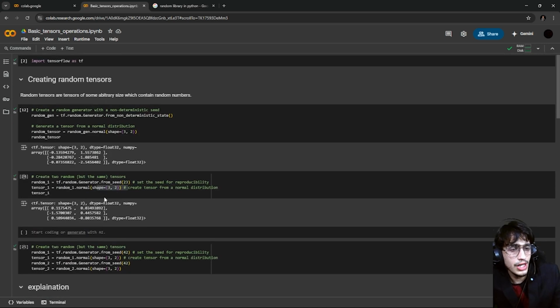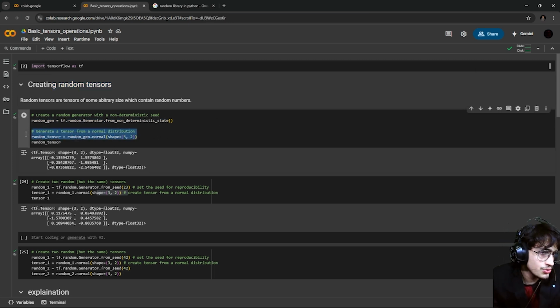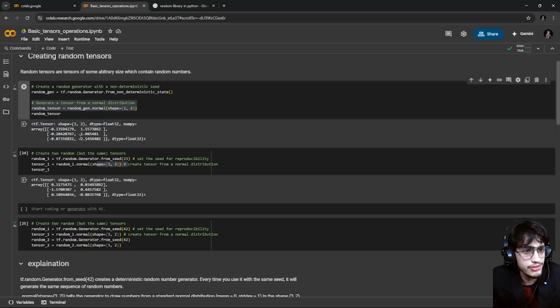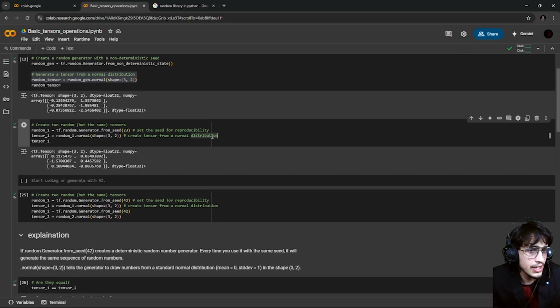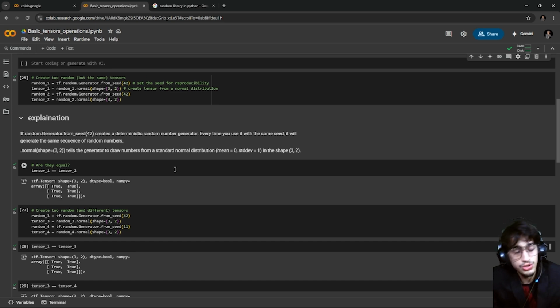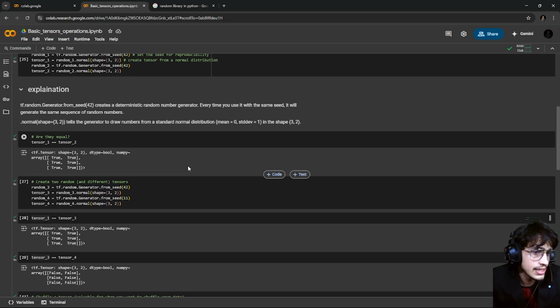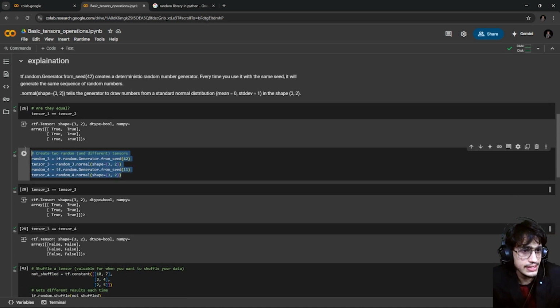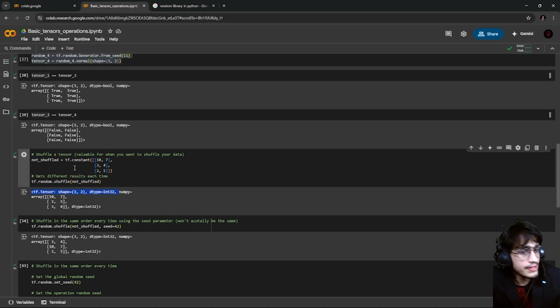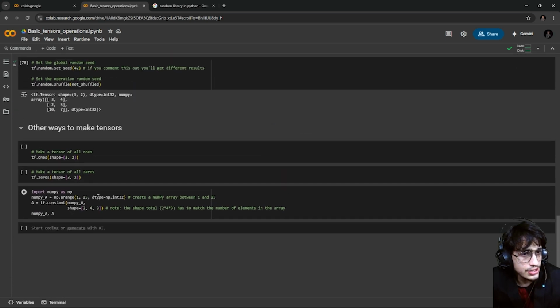Okay. So until now, what we have done, we have seen what random tensors are. We have created some generators. We have put some values and printed some values of the random seeds, which are different seeds, and we have taken the seed as the common seed or different seeds, and we have learned what random seed means, what random functions mean, and we have made many tensors using random. Now we have shuffled also using random. Now I think this is all about random.